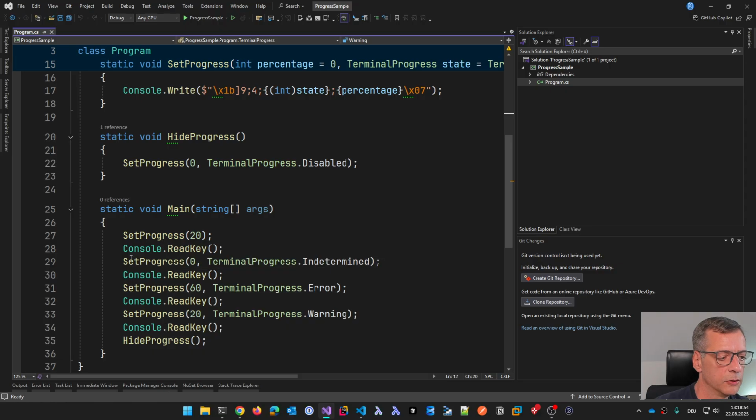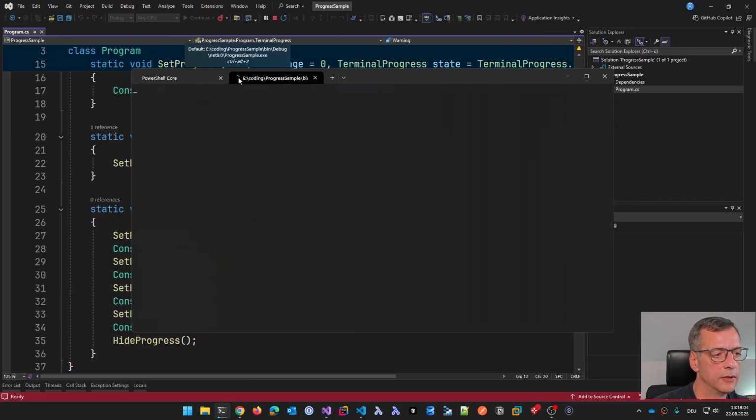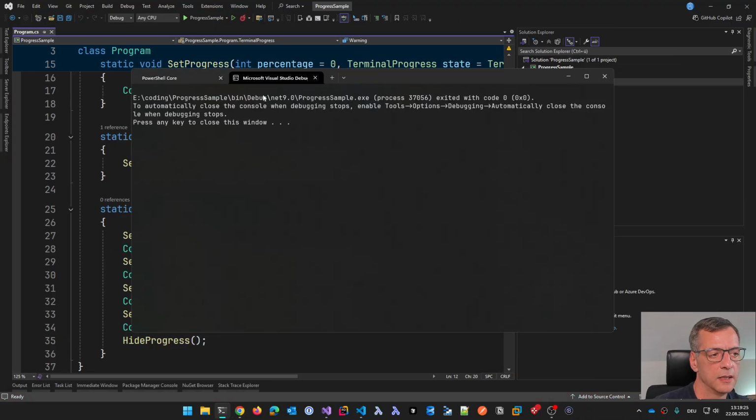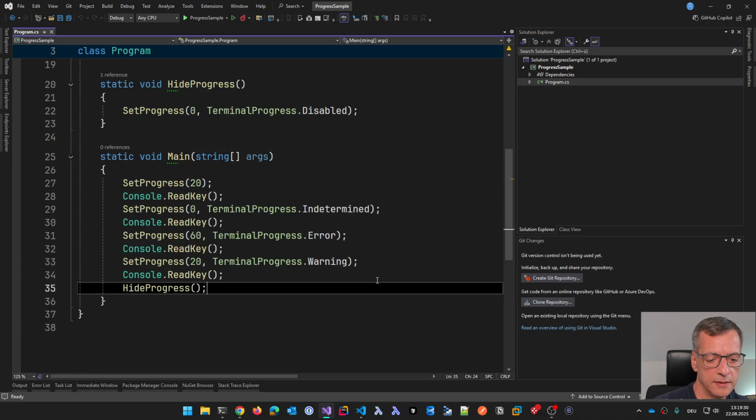And then I did this program which does Console.ReadKey in between. So let's execute this one. And now we have this simple thing which has, I don't know, a 20% normal display, on both sides. Then it has the indeterminate spinner, as long as I hit a key. Nice. And then it even animates, as you've seen. It animates to the point, like a red one, a warning one, and then it has a yellow one as well, and then it's done. And it resets to hide progress. So that is basically what I wanted to show.